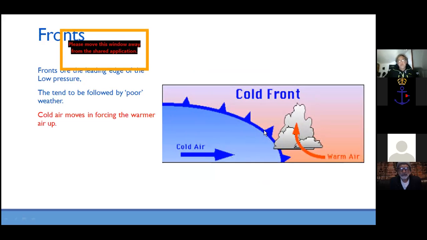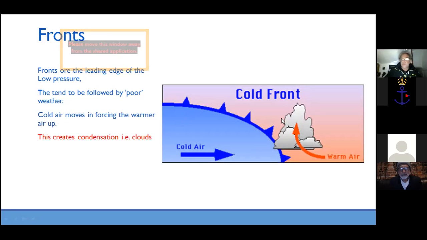Now, if you look here, there's a nice little arrow, arrow, arrow, arrow. When we look at a synoptic chart, arrows show on it where a front comes from, what it looks like. Okay, so it pushes the hot air up, creates condensation, i.e. clouds, creates rain. We get rain in a cold front. So we get cold and rain at the same time. The rain is caused by the warm air being pushed up.